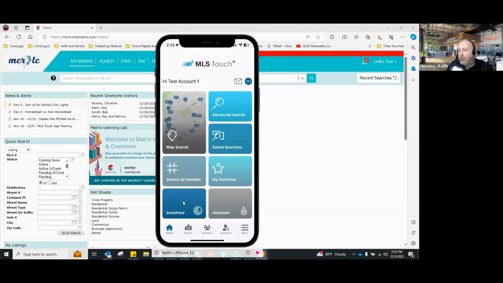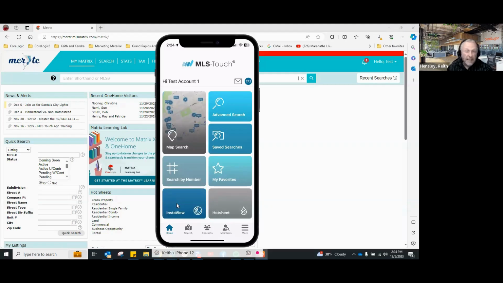I think with MLS Touch, you should always say yes, allow my location to be shared, because as you pull up searches, you could drive in front of a house for sale that has a sign up, and as long as you're within 410 feet of that property, all you have to do is hit that button right there, and it's going to say, oh, you're talking about that house right there. Some people say just point your phone at that house and hit that button, and it'll tell you what that listing is, how much it's for sale for, and all that stuff.